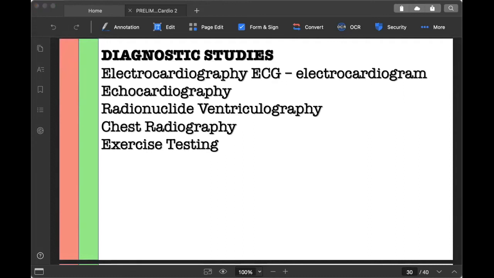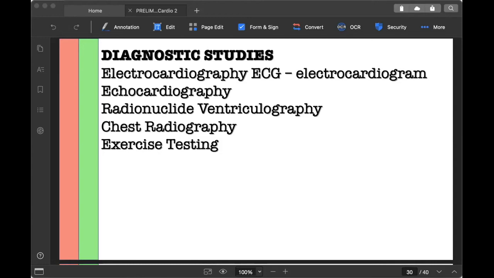Aside from that one, diagnostic studies, ECG, of course. They need to check the electrical conduction of the heart. This is actually very useful in identifying atrial fibrillation and ventricular dysrhythmias, which are very common in heart failure. Echocardiography. This is the reflection of sound waves off the cardiac structures to recreate a two-dimensional representation of the heart chambers, as well as the walls, the valves, and the large vessels. It's like an echocardiogram, but this is very specific to the heart.